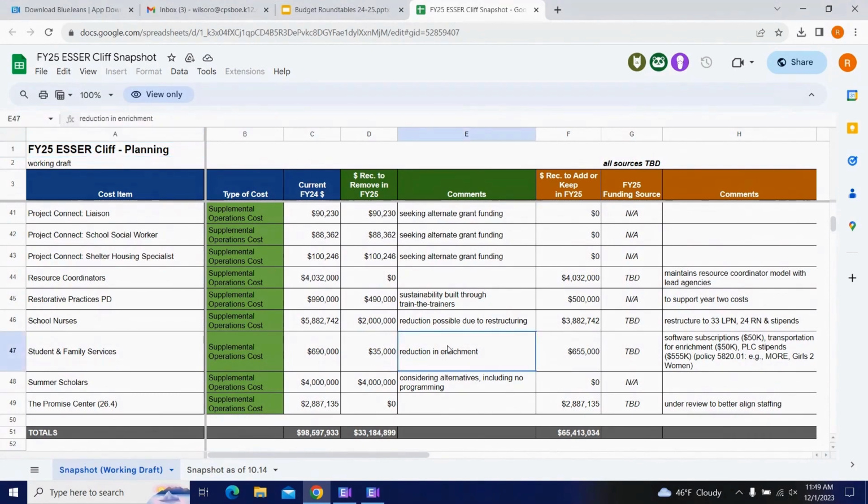But you will find that there is incredible transparency throughout this presentation and throughout these materials. And we wanted to start here by sharing dollar for dollar what is currently in our ESSER funds. So as we think about not having those resources next year, people are really clear about what decisions go into that. I will come back and talk about what the type of cost column means in just a little bit. Thank you, Rob, if we can go back to the slide deck.